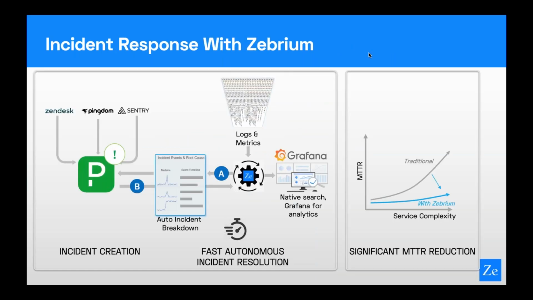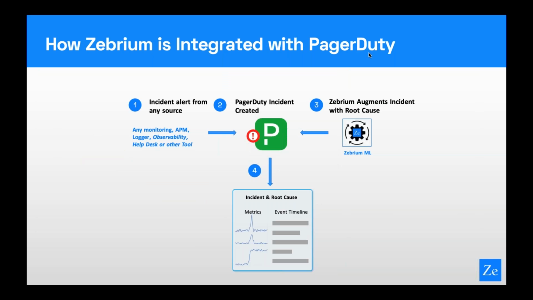Maybe you don't have PagerDuty integration yet, but you have Slack. You can simply use the Zebrium / command to ask us to analyze for any incident in time. You could just say now, or you could say an hour ago, or what have you. And we'll do exactly the same thing that you saw happen in that PagerDuty demo, but from a Slack signal that you type in at the Slack command line.